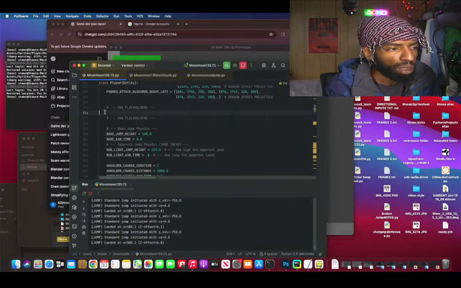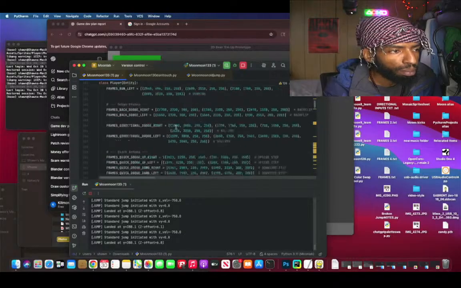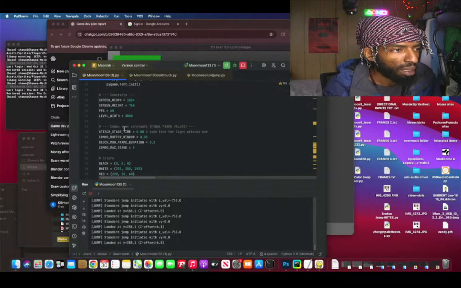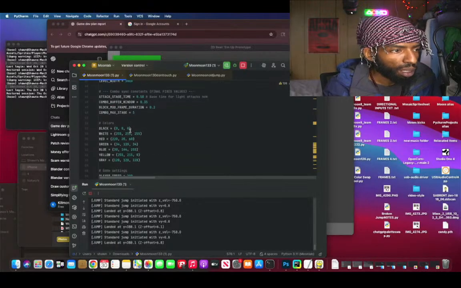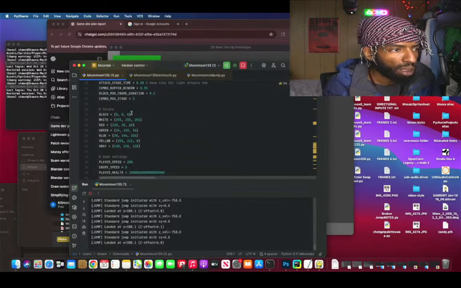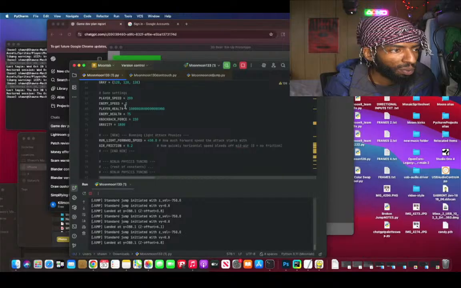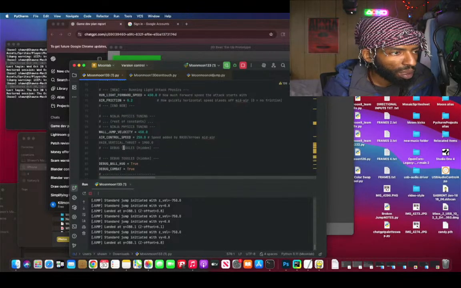See up top, these are my global constants. You know what I mean? Screen width, combo stages, knockback, gravity, enemy health, player health, enemy speed. I gave myself unlimited health because the enemies were messing me up while I was coding. Air friction. So these are the global settings up top, because you see I'm only on the 67th line of my code.